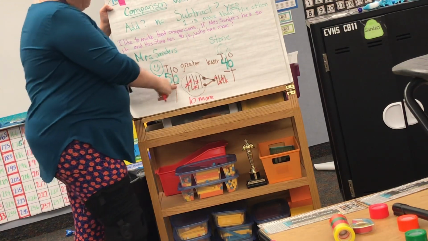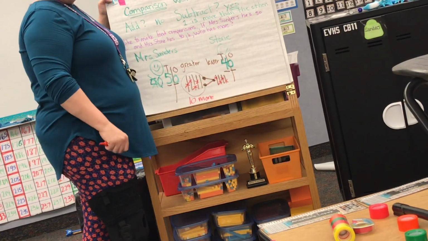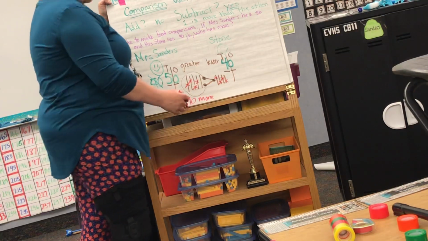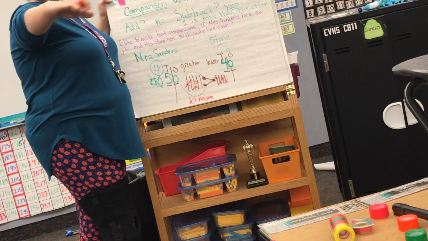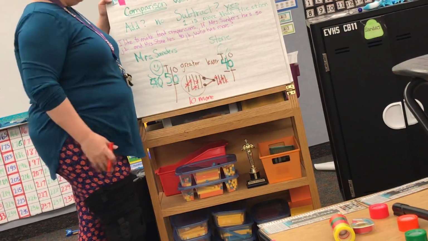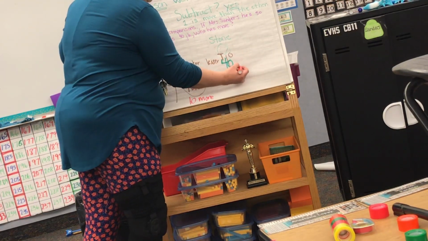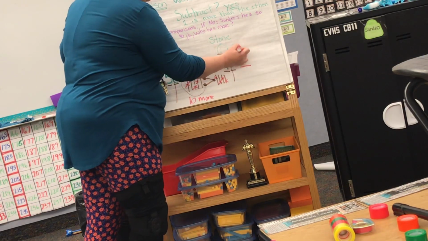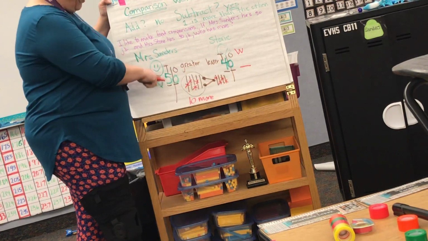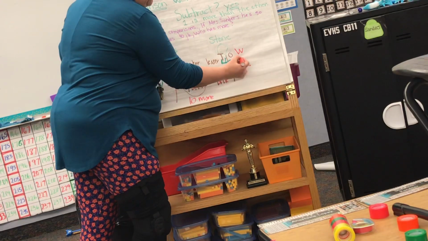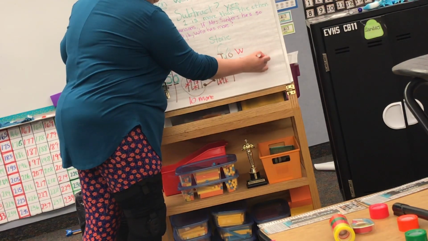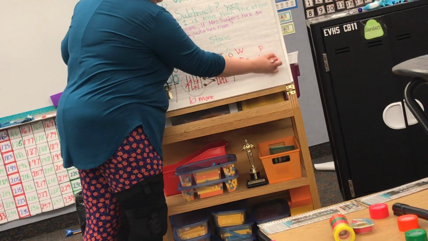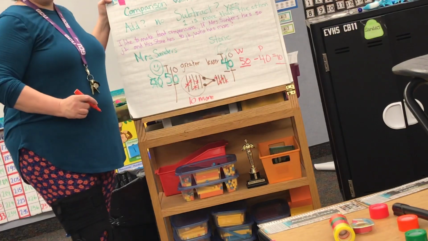Looking at these numbers, I have 50 and I have 40. I think I can also write a subtraction problem. And I know when I subtract, the whole goes right in front of the subtraction symbol. So I know that if I have the whole first, which is the greater number, we have 50, minus 40 is going to equal 10. So there we have our subtraction problem.